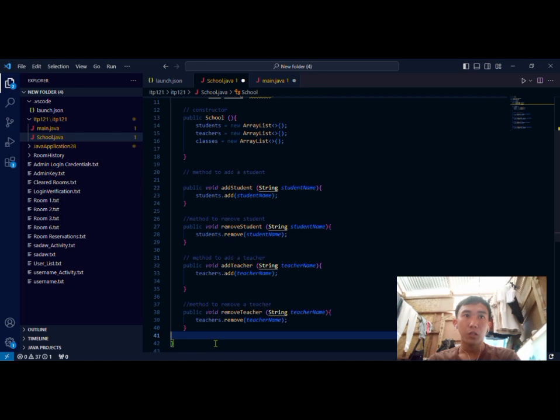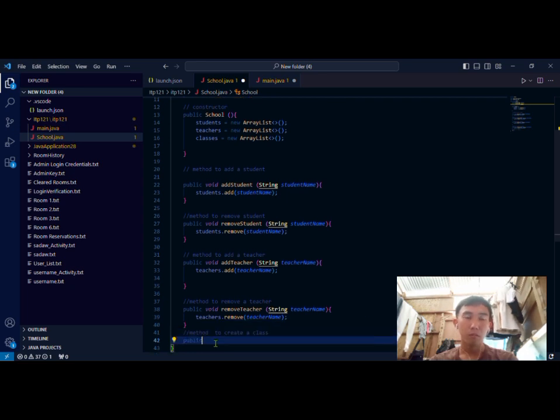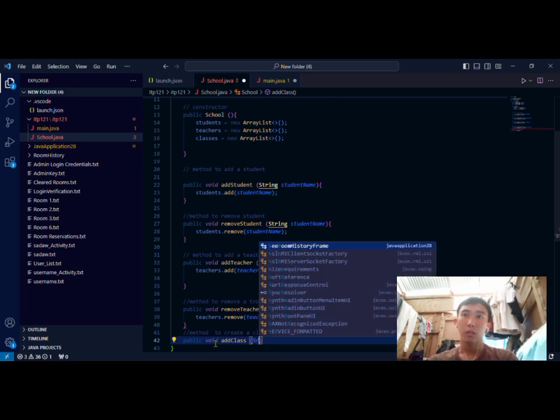As we're done with the method to remove teachers, next we're going to create the method to create a class. This method allows creating a new class in the school.